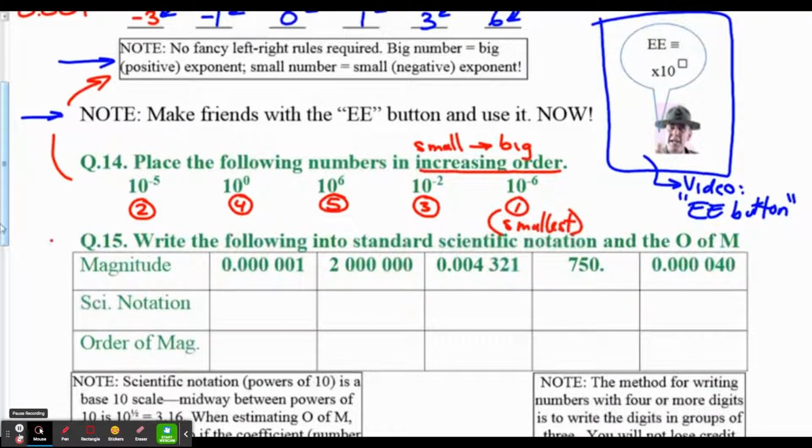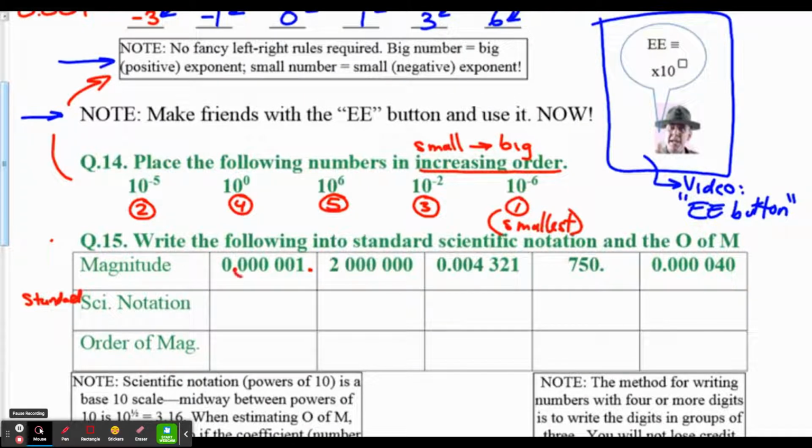On question 15, magnitude. So this magnitude is 0.000001.2, 0000000. You see what we got written over here. If you were to put this in scientific notation, you're used to making the loops. The decimal, if we put this in standard scientific notation, we want the decimal, currently right here, over here. Immediately to the right of the first non-zero. How do we get there?